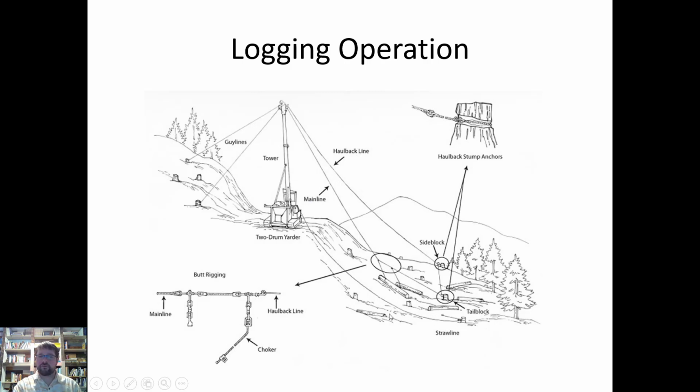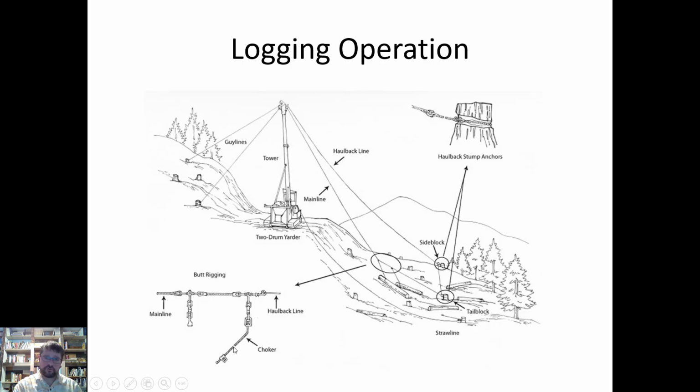Well, in order for those logs to be drug up the hill or chained up and drug through the air, sometimes these haulback lines are much higher in the air. So these logs actually get lifted, and they're lifted across the canyon or something like that. Depends on how deep this reservoir or this area is, on how it's drug up the line. But regardless of that, okay, off of that haulback line, you're going to have what we call a choker.